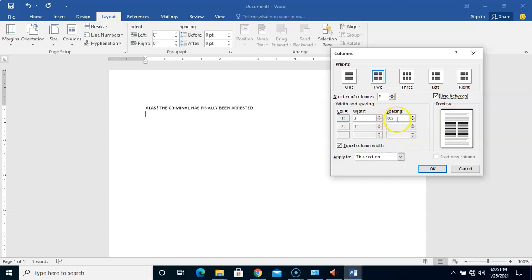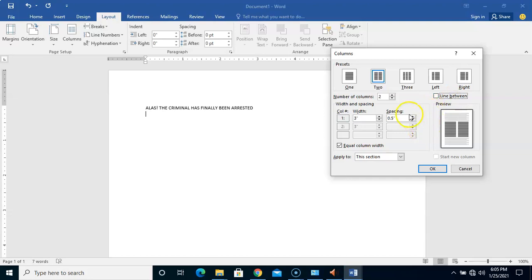Then the spacing will be 0.5. So you can decrease the spacing in between the 2 columns. Can you see it? That is closing that gap. If it's too much, can you see that? It's closing it. You can increase it back to 0.5. Do you understand? If you don't want the line, you can remove it.